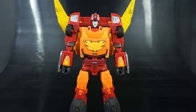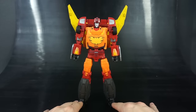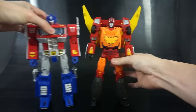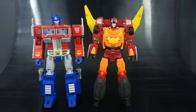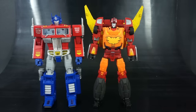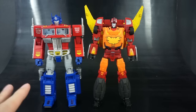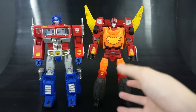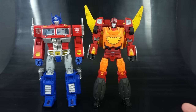Before we go ahead and get into transformation, let's do a quick set of comparisons. The obligatory MP10 comparison. So you can see MP10 is just a tad bit taller to the top of the head. Not much, but I think it scales incredibly well there. And proportion-wise, he's a little bit leaner than MP10, but I'm okay with that.